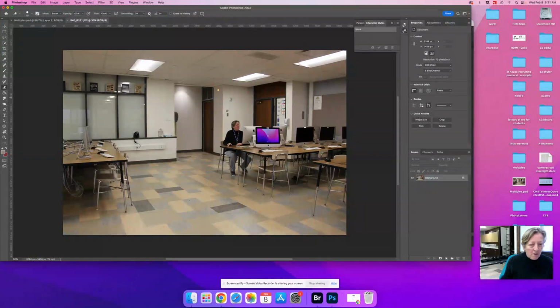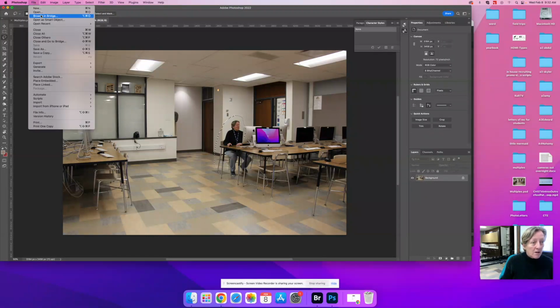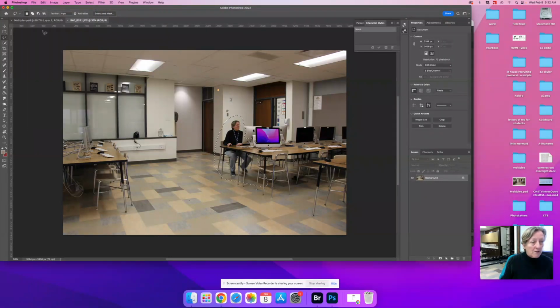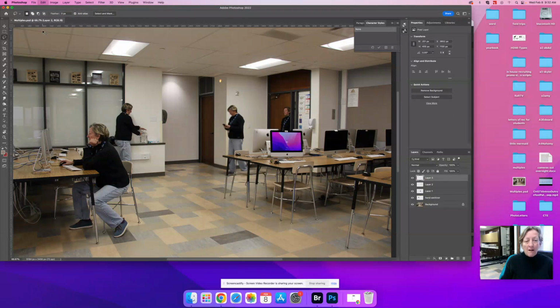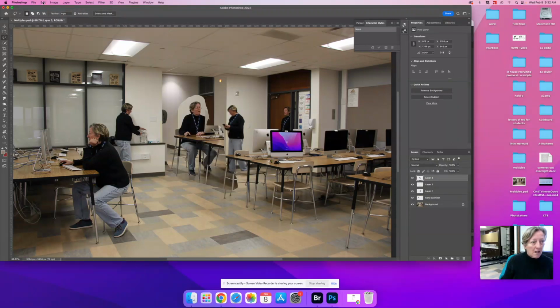Okay, so this one, I've got a shadow under the desk I need to grab. So I'm going to grab her on the computer. And this is my shadow, so I'm going to grab that. And then Edit, Copy. You can also do Command C. File, Close. You can do Command W. And Edit, Paste, you can do Command V. And it's right here. Okay, and I actually accidentally copied two, so let me get rid of one of those.